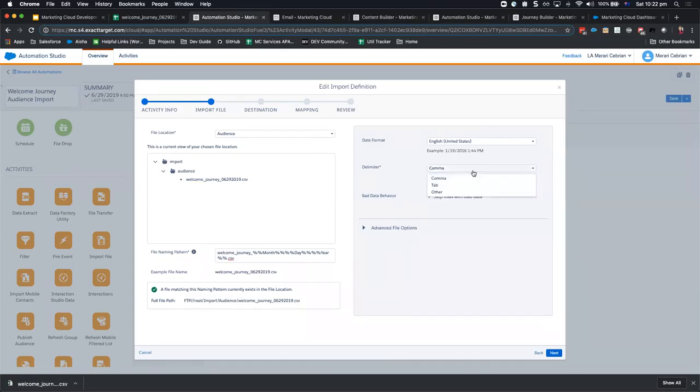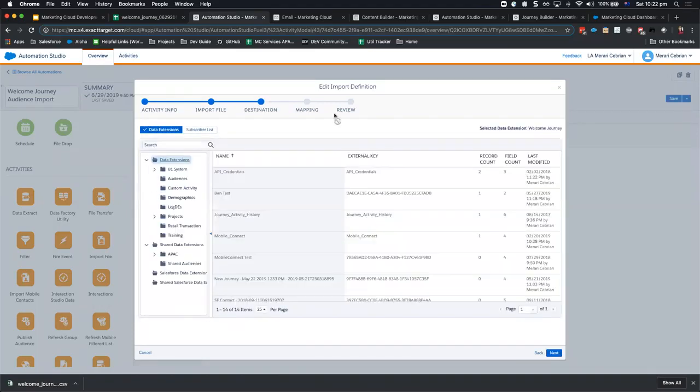So you can also set different delimiters. You can also have a pipe delimiter. But let's go ahead with comma. And then you can choose to, this is like an all or nothing. So if you untick this, it's going to fail if any rows are bad. Or if you tick this, it's just going to skip the bad data and proceed with the rest of them.